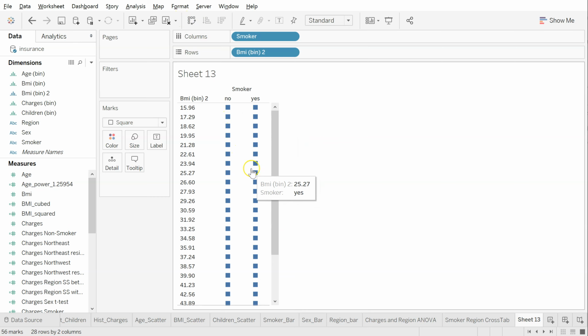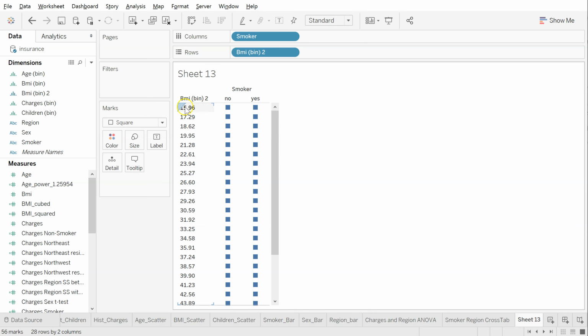So once again, it doesn't know what to put in here. It's not sure what I'm looking for, but look what it puts over here on the left. So bin, this is the edge of those bins that I created. Now notice it's different. My lowest value here is 15.96. So this is based on that formula that I showed you a moment ago: 3 plus log base 2 times log base n of the count. So don't worry about interpreting this number over here. It really just represents a unique value.